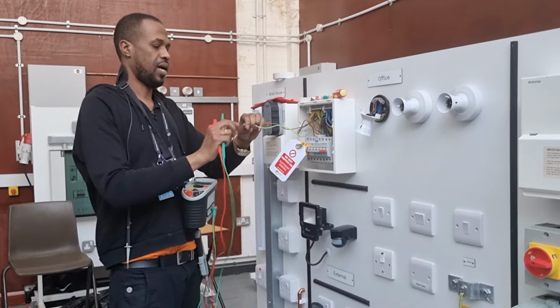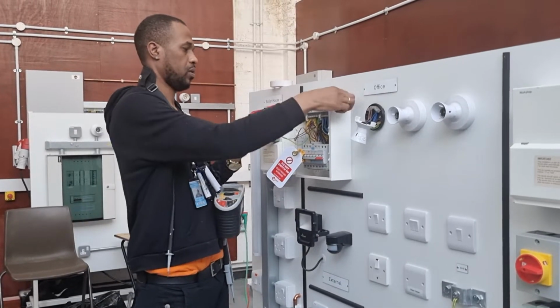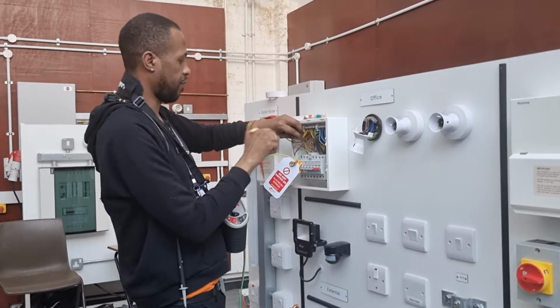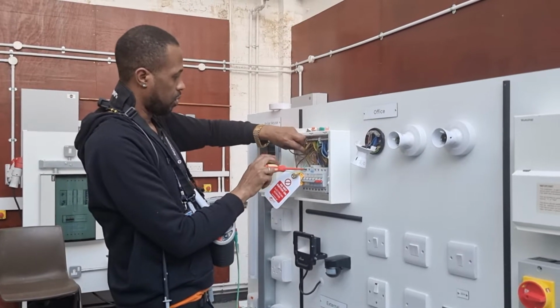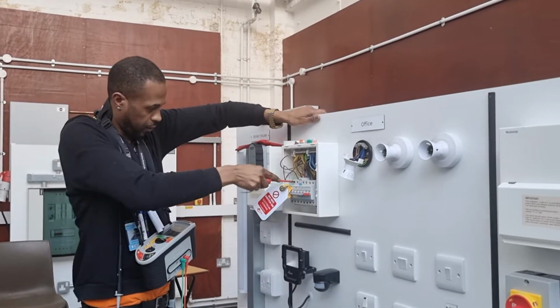What other tests? What's the last test for the lighting circuit? ZS. Well done. And what does the ZS stand for? Total earth fault loop impedance. Earth fault loop impedance. Correct.